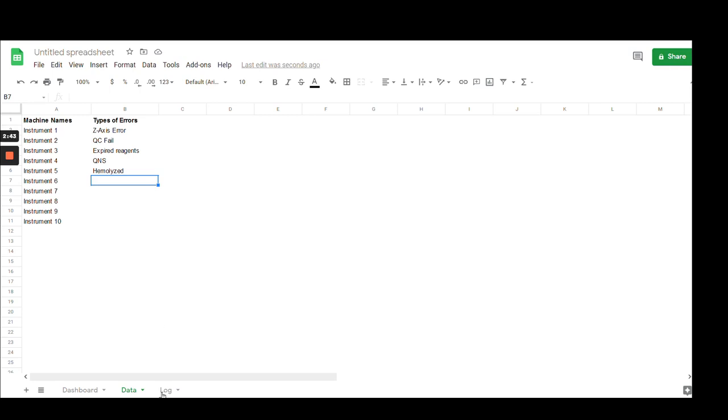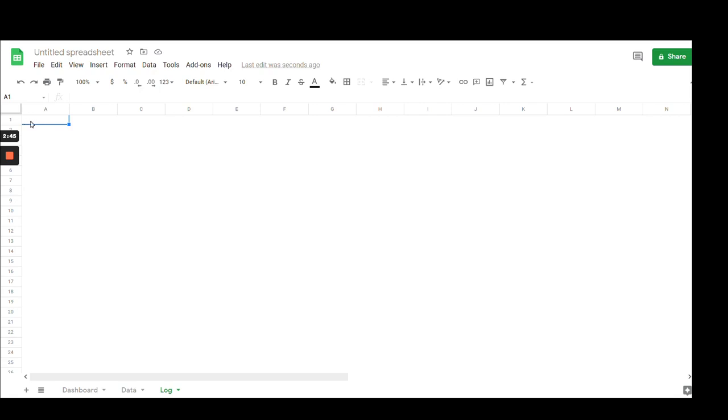We're going to go into the log, and here we'll put whatever we'd like to track. Let's track our machines, the errors, of course. We need our date and initials for data entry.